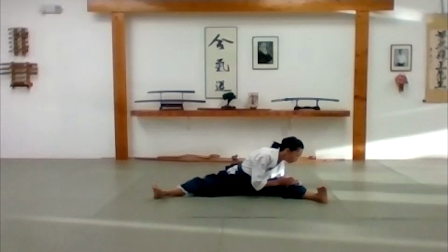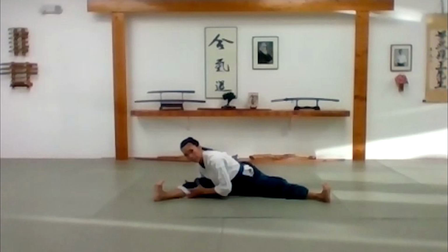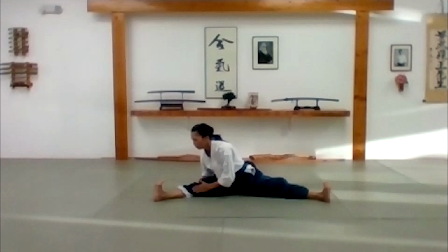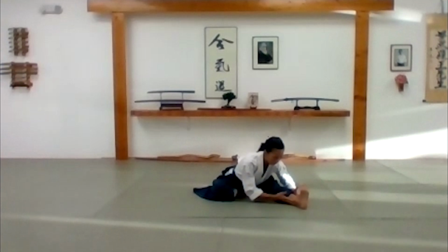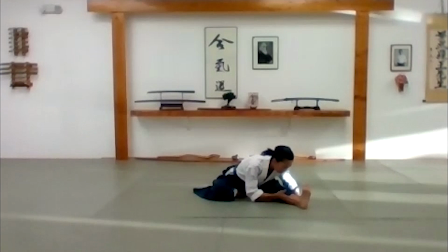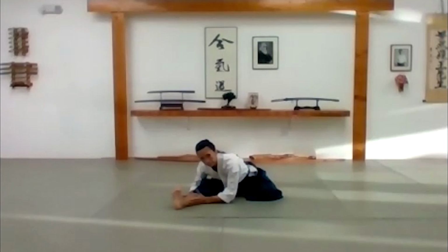Line up your chin with your kneecap, with your bones. So you line up your head with your leg. Other side too. Push the heel out first so that your leg underneath is straight. Okay, now bend that right leg in. So you're stretching on the left, but the right leg is bent in. Okay, switch. Good.